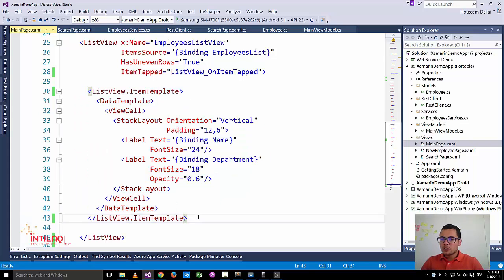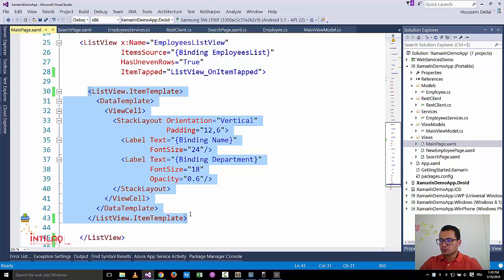For this reason, because there is only one data template, all the items inside the list view will be rendered the same way, so they will be viewed the same way. Now let's override this default behavior of the list view.